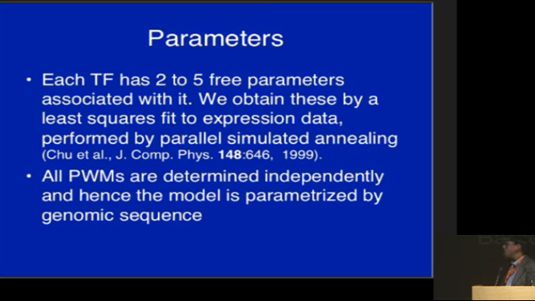Now, the positional weight matrices come from independent outside data. That means the model is also parameterized by DNA sequence. And I'll comment in passing that some of my friends who do physics are very happy with models that don't have parameters. But if you're looking at genomes, of course you're going to have a lot of parameters, because what is a genome but a giant pile of parameters? Can't get around it.